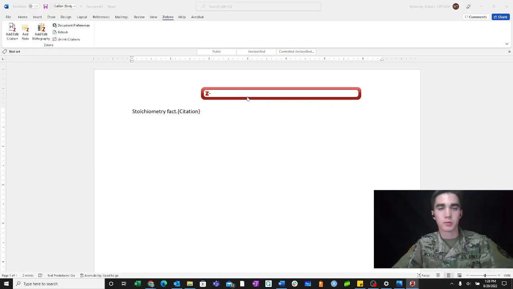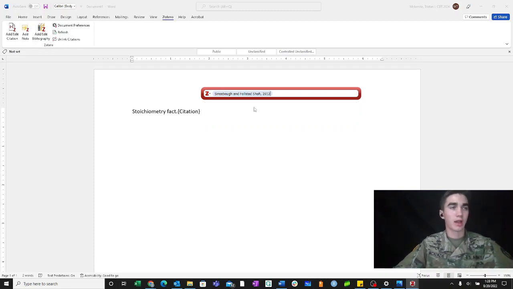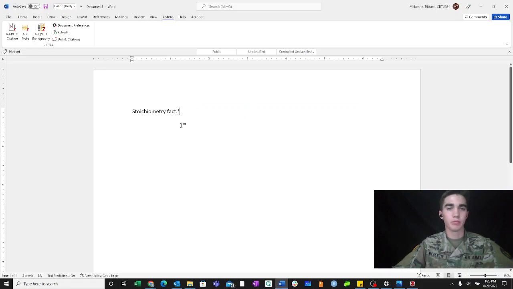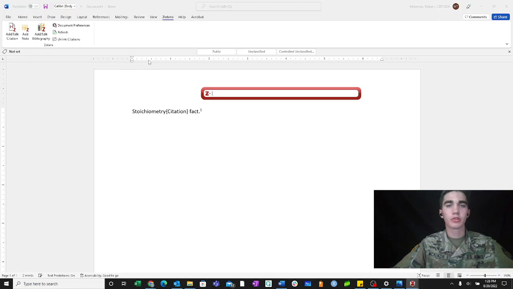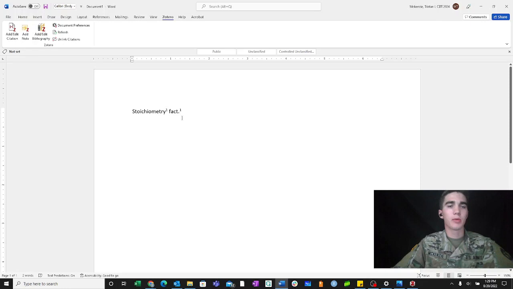Now, if you're super cool, you can be like, okay, I know exactly what the paper's called, and type it in, and then hit Enter. And then it'll automatically add it in for you. Boom, there it is. Now, if you're not as cool as that, you can also find it manually by selecting this down arrow, hitting Classic View, and then selecting the paper, finding it in your library and selecting it, and then just simply hitting OK and it automatically adds it.